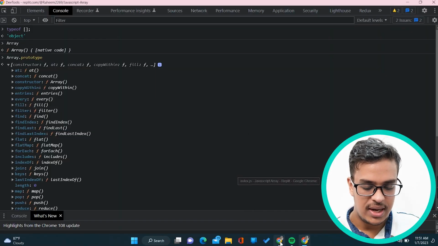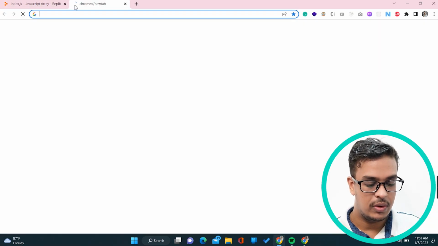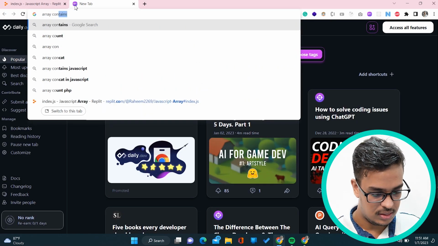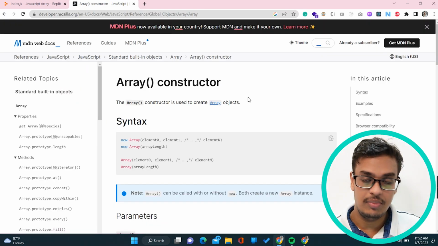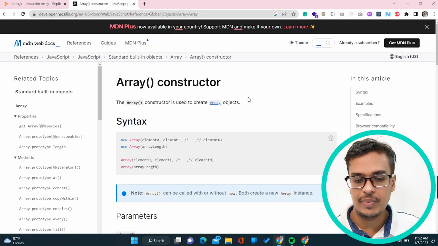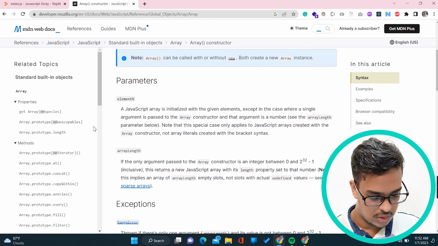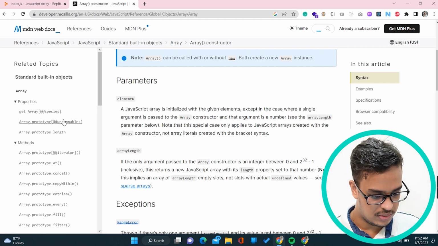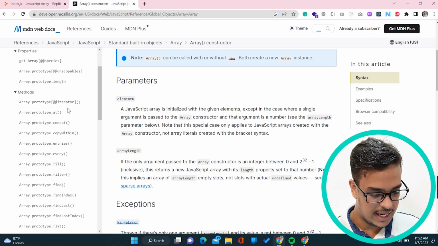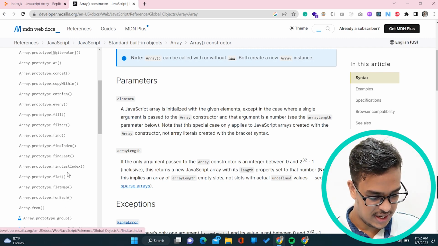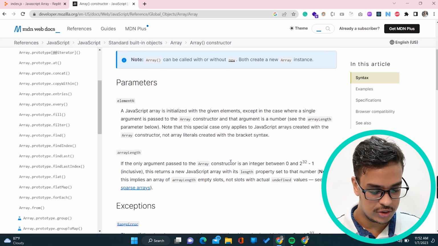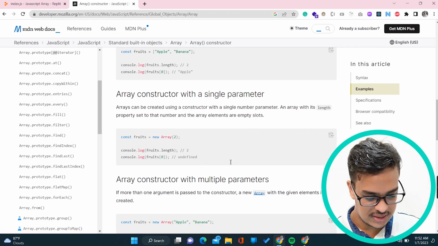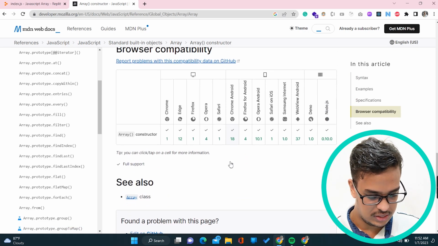Another way is you can search on the internet for the MDN document, Array constructor. In the MDN document, everything is clearly mentioned with examples. You can easily understand it also. You can see the methods right here. Look at this one. These are the prototype and the methods. So this is all about the array. You can see we have add, concat, every, find, and forEach, which we already discussed and showed you the demo of. Likewise, you can see a bunch of things in this document.